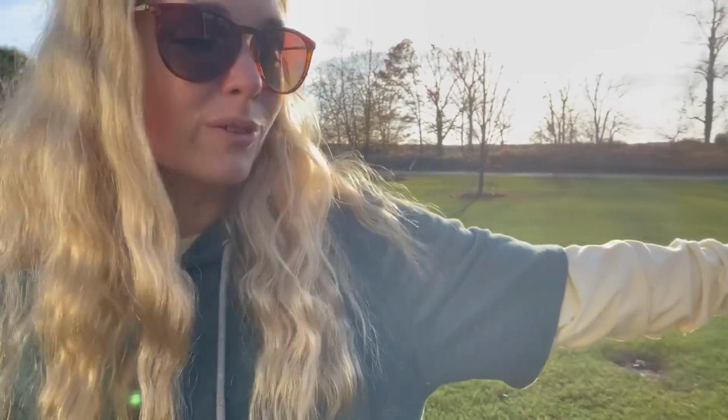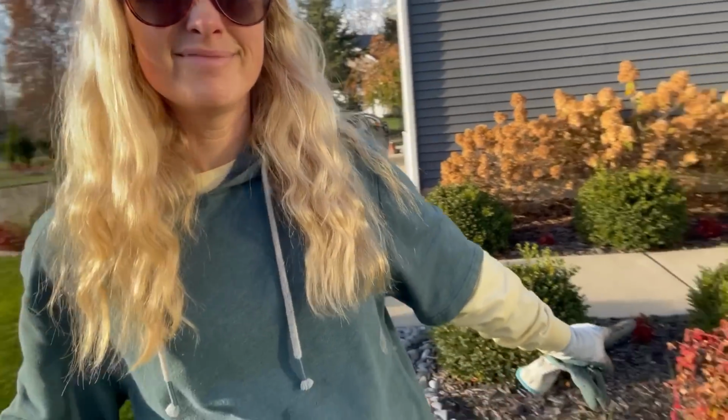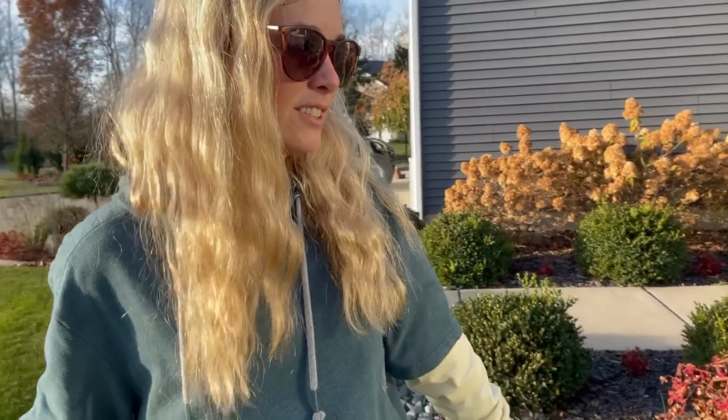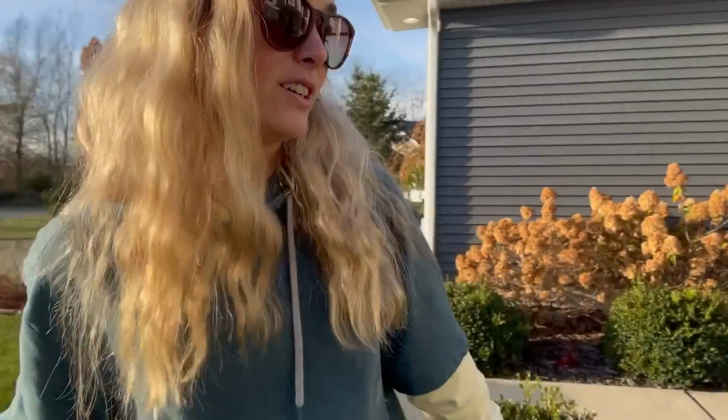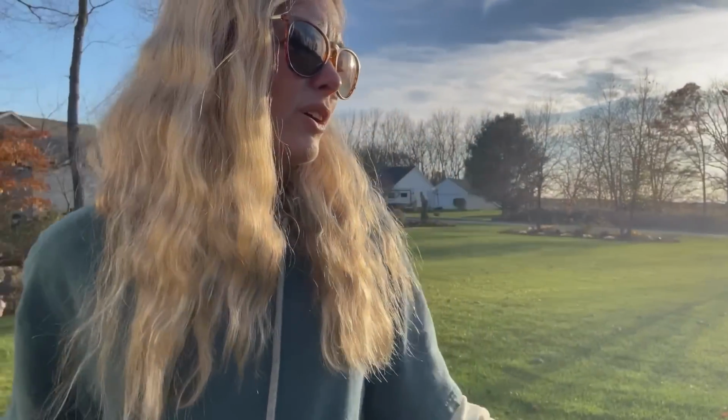And then I might actually go around and take care of some of my big Hosta that just recently melted. I also have to pull out the annuals that melted, like my begonias finally bit the dust here. So I do want to go around and pull out all the annuals. Some of them still look good, like the euphorbia down there. The euphorbia still looks good, so that's kind of crazy. But I do want to go around, pull all that stuff out, because it does get kind of nasty in the springtime if you leave it, and it's just one less thing that you have to clean up.